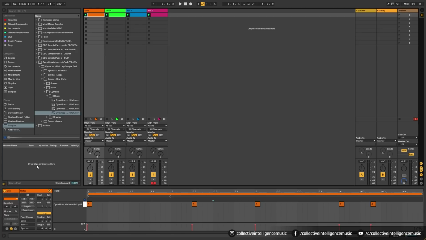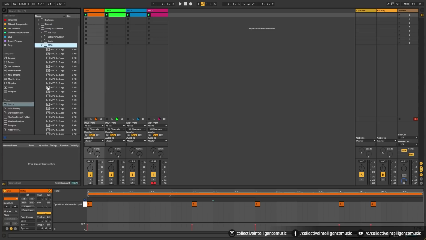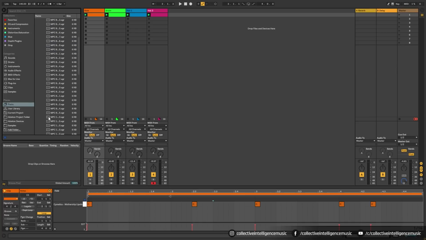Okay, so what we can do is right click here and say browse the groove library, and it brings up this window, and inside the swing and groove it shows us all of these different patterns. So hip hop, Latin percussion, it's got stuff from Logic, stuff from the MPC units, all sorts of other things, and then it's got swing. What we're going to do is open up the MPC, scroll down, and select this one here. If we click and drag it into the groove pool, we've loaded that in, and it's called MPC 16 Double Down -55. Okay. And now we can apply this to our MIDI clips.